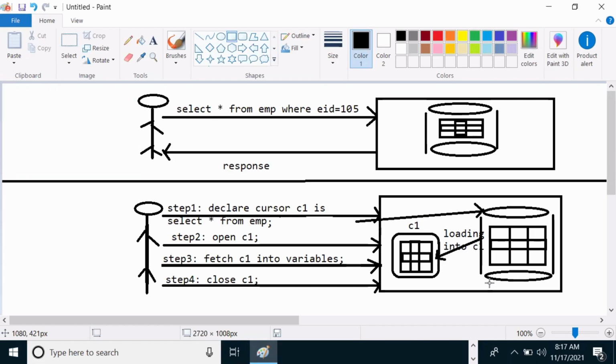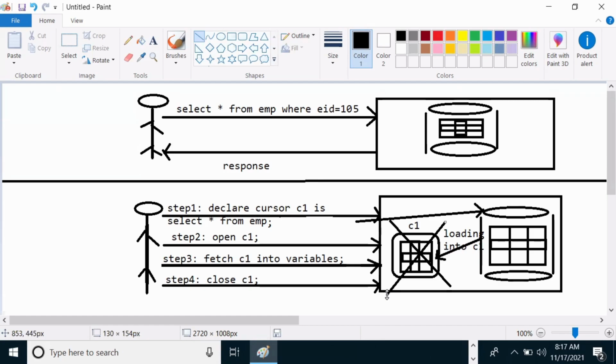So this is what we call explicit cursors. Why do users create explicit memories? Here the cursor is nothing but temporary memory. And here is one more very important thing. After fetching the necessary data from your cursor, when you close your cursor connectivity, your cursor memory is automatically destroyed.